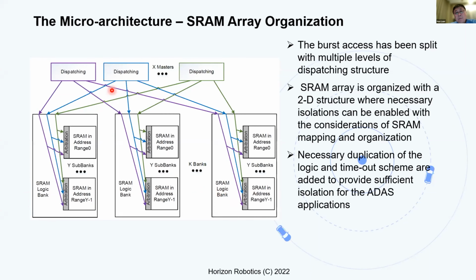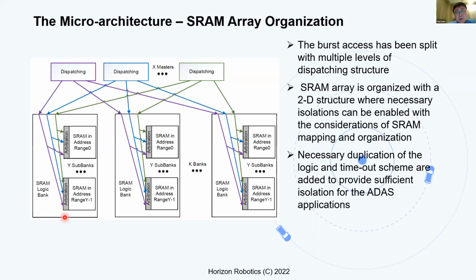The reason we're doing so is, first, we can keep spreading and splitting traffic from any master all the way from the start to the end of the data path to the memory bank. And secondly, if we have two different masters accessing different sub-banks, a different slice, as I drew here horizontally, we naturally provide isolation between the two different processing elements.